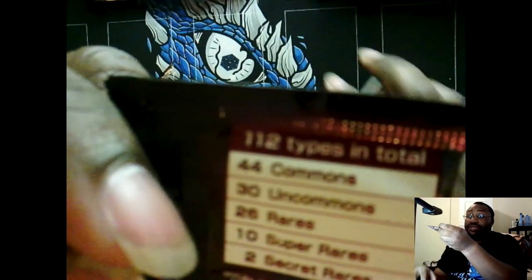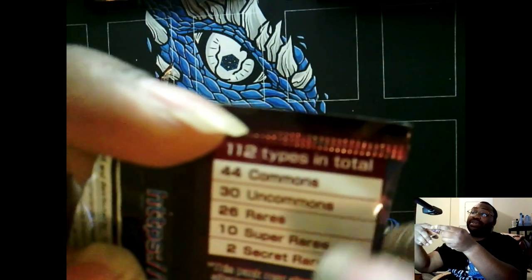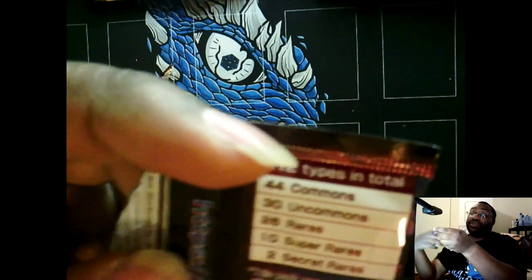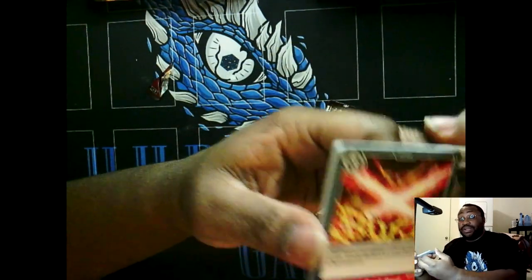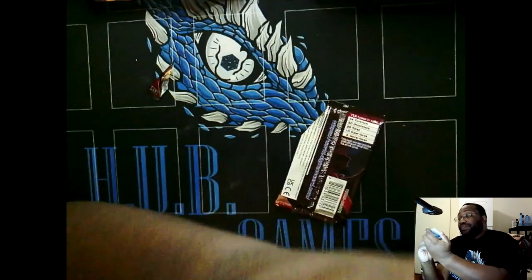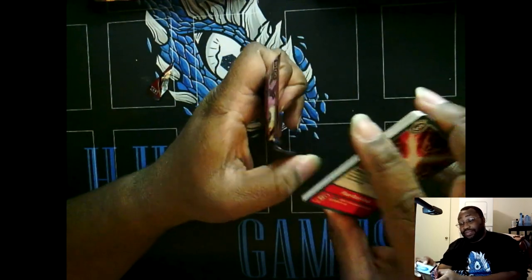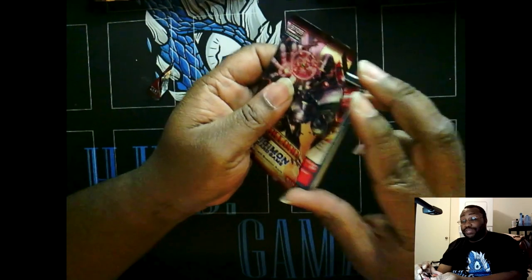So, the back of the pack gives you an idea of how many commons, uncommons, rares, super rares, and secret rares are in the whole set. But you see now that there are commons, uncommons, rares, super rares, and secret rares. The rarities are found right here. It's a little C there. And that kind of gives you an idea of what the rarity of your card is. There's a lot more to them.